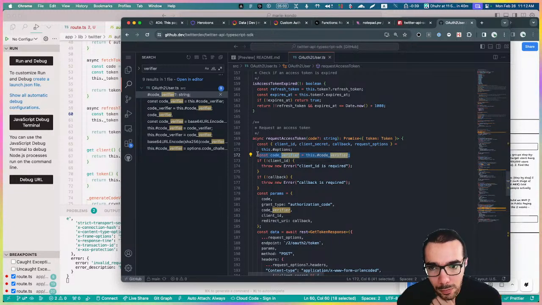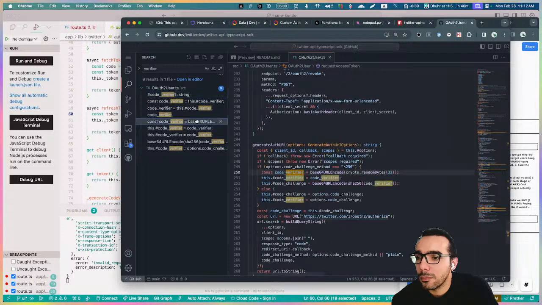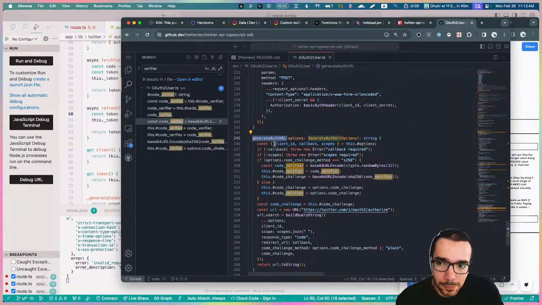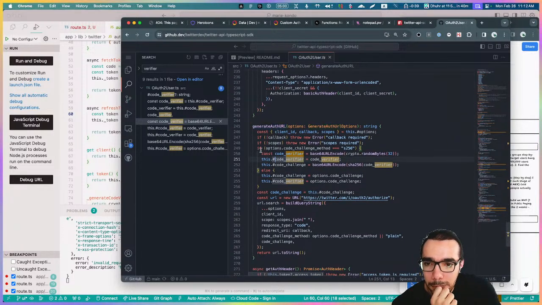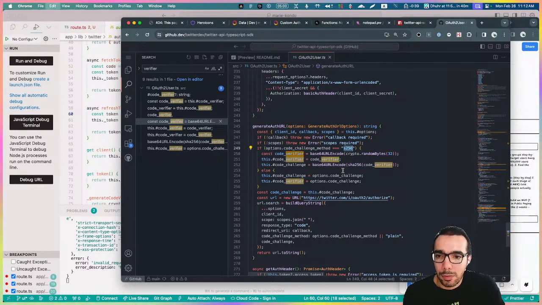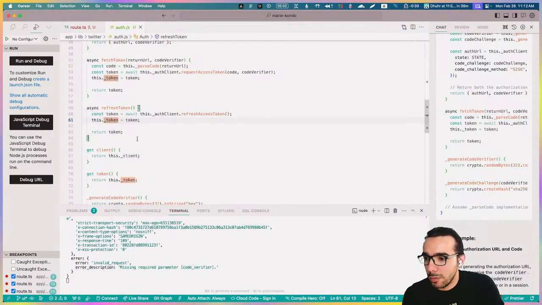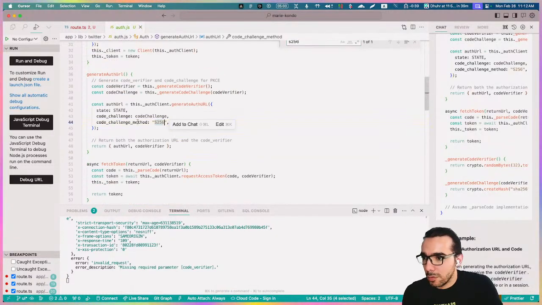How do you set code verifier? So when you call generate auth URL, it says if the method is S256 code challenge method, S256, that's what we do.